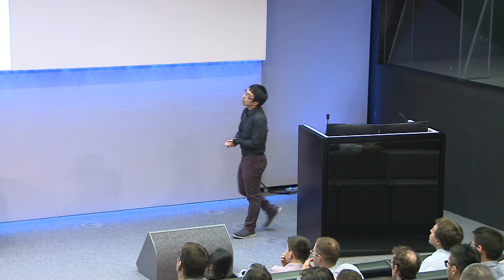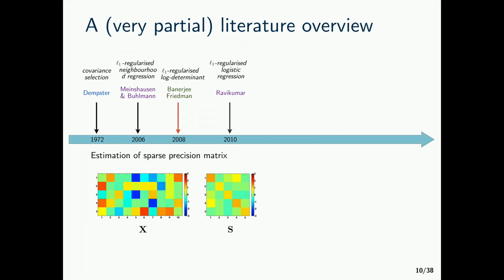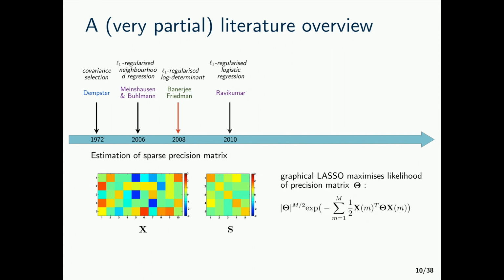Okay, so now the next main approach that I will talk about is that instead of per neighborhood learning, we basically estimate the sparse precision matrix all at once, based on the idea of maximum likelihood estimation. So this is what is called graphical lasso. Many of you might be familiar with this because it's a very popular method. What it does is basically try to maximize the likelihood of a precision matrix theta given the setting of a Gaussian Markov random field. So that's the likelihood. If you take the log likelihood function, you will have the first two terms in this objective, and then you add the third term, which again enforces sparsity.